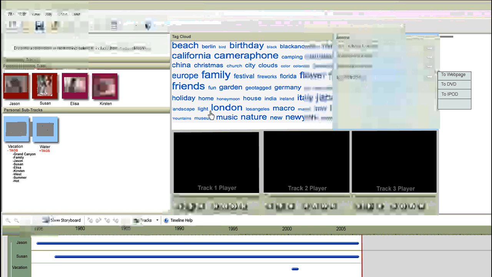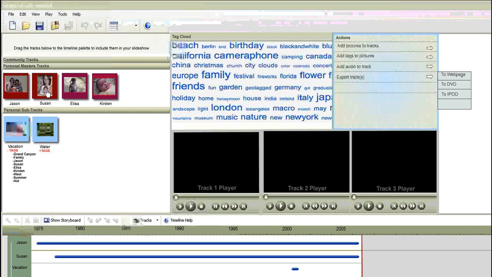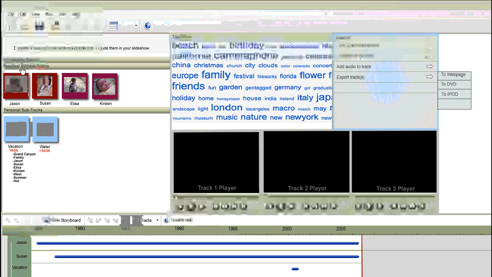Essentially I see Graph of Life as being a mix between sort of a Flickr and a Wikipedia. It's got the community aspect of Wikipedia, as well as being similar to Flickr in that it mainly revolves around pictures and tagging and things of that nature. So on the screen you can see a couple different things.